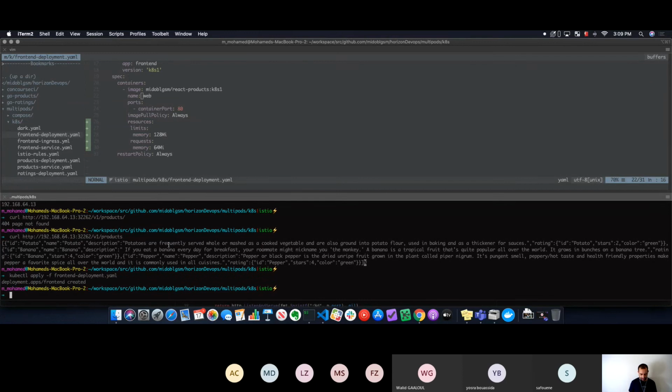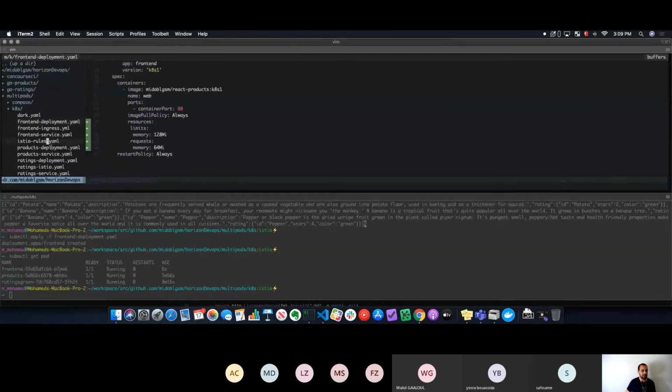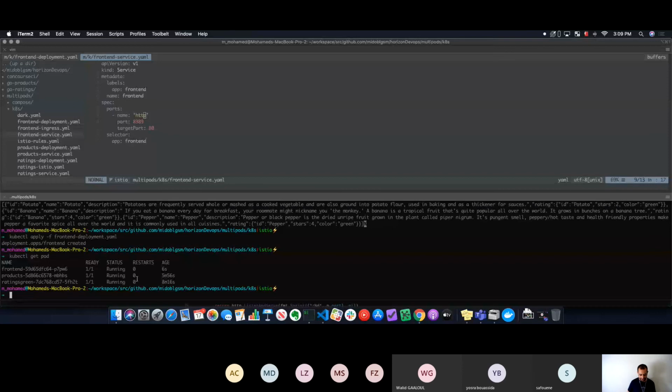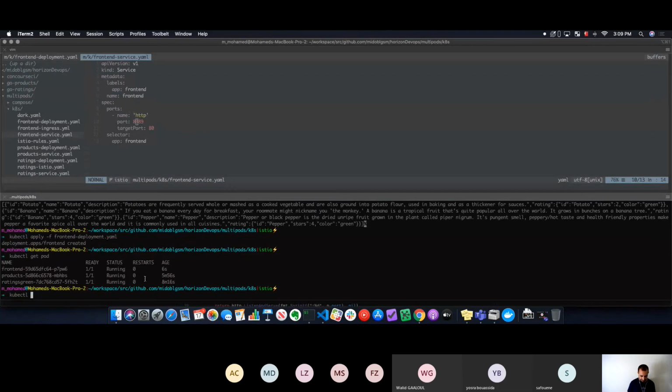So now I have my deployment up and running. It is running, but there is no way for me to access it. So I need to create a service. Here I'm creating a normal service. You see, I'm not creating anything specific. It is going to be a cluster IP because I know that I will need to use ingress in order to have access to that. So I will just create this service, and this will be mapping port 80 that is exposed by the container to port 8989 in the service itself.